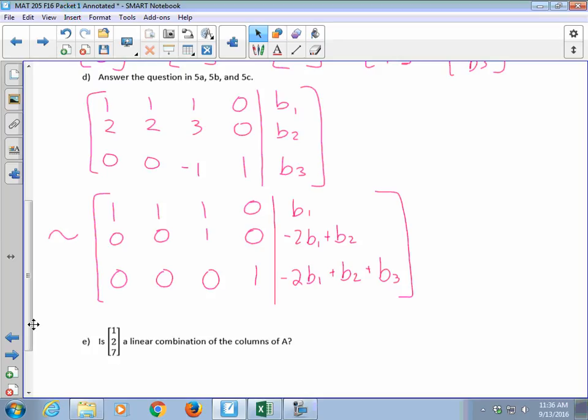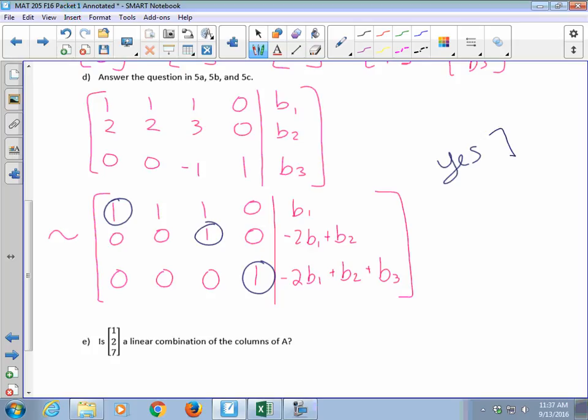I think I just stopped once it was in echelon form, and I didn't do the backwards phase just because I didn't need to. Once I had it in triangular form, I said, okay, I've got pivot, pivot, pivot, the leading entry of each row, and that tells me there is a solution. I didn't care what the solution was. I was just trying to find out, is there one? So because in none of my rows do I get 0 equals a number, yes, there's a solution. There exists a solution for every possible B.